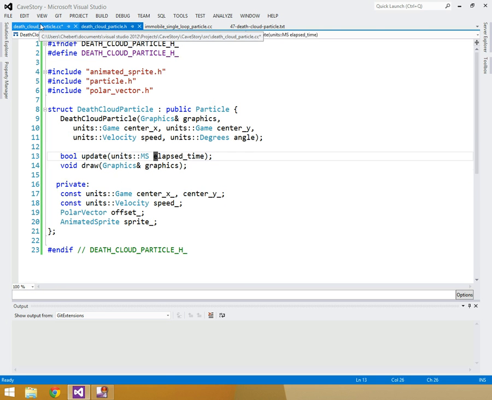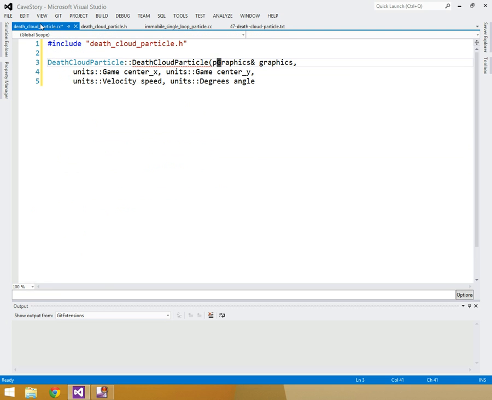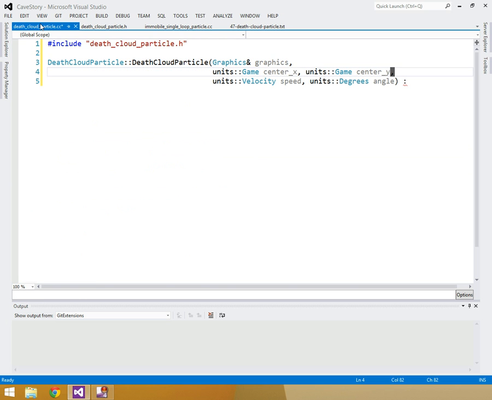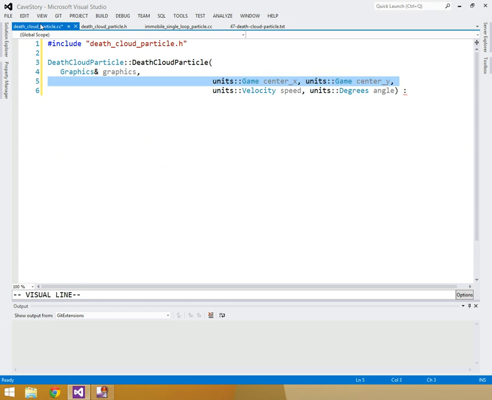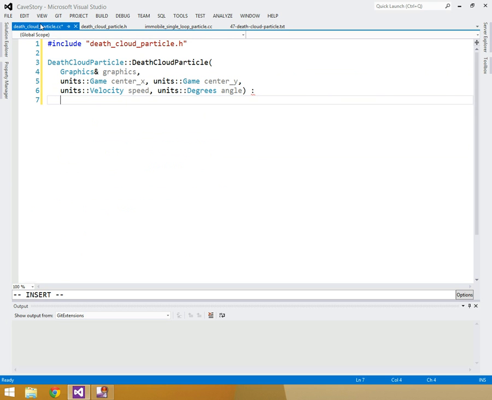Yeah, copy these. And let's initialize everything. So center X will get center X. Center Y gets center Y. Speed gets speed.